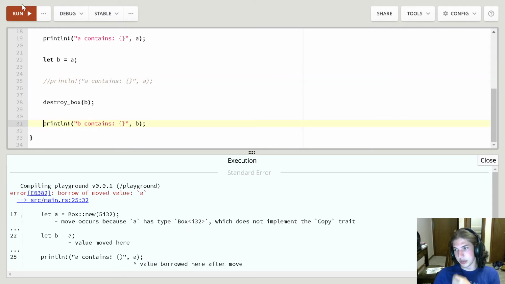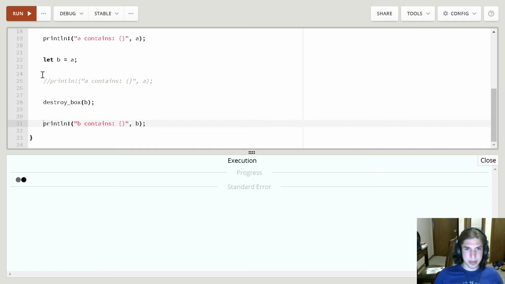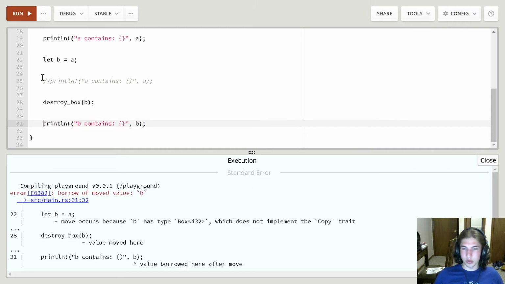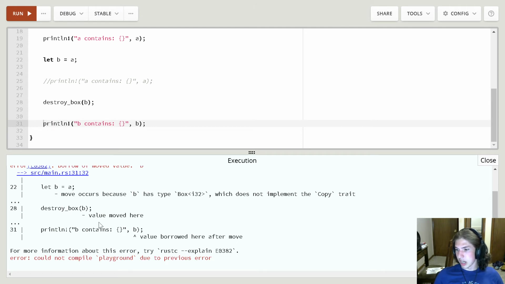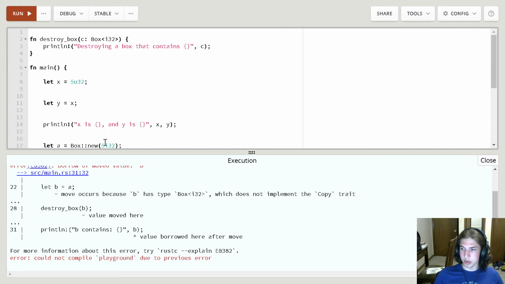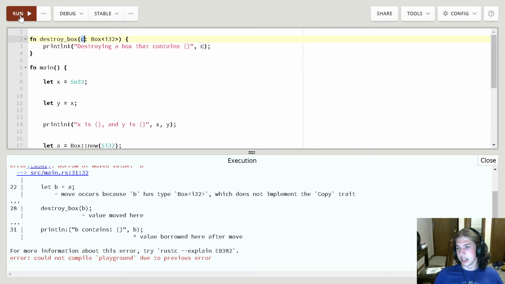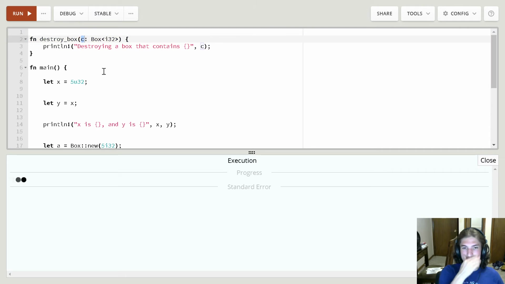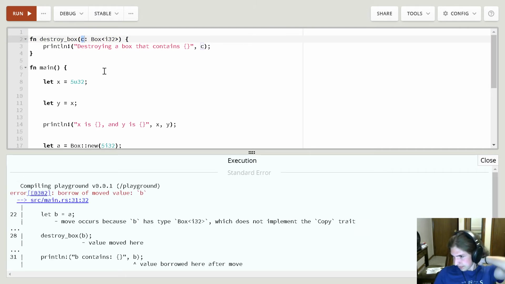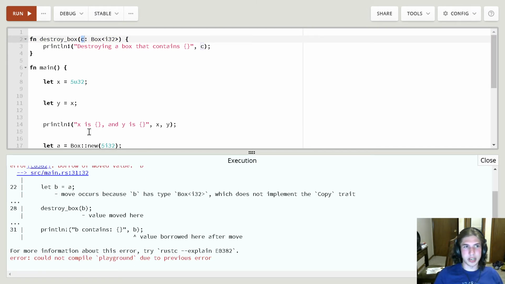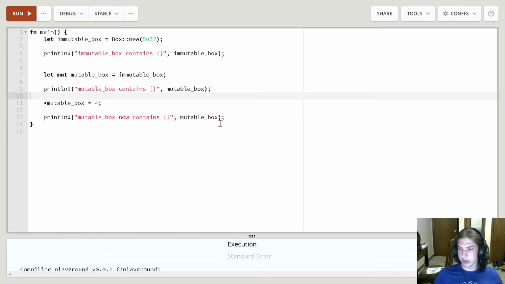Additionally, if we attempted to do it here, what's it going to say? Of course, it'll say, hey, this value is already destroyed. You can't use it. Once again, you've moved this value into ownership of this destroy box function, which technically we're calling C, but even if I called this B, it wouldn't cause any additional confusion because they are different variables in different scopes. And so once again, we get an error there. These examples are going to get more complex as we go, but hopefully that one's a little straightforward.